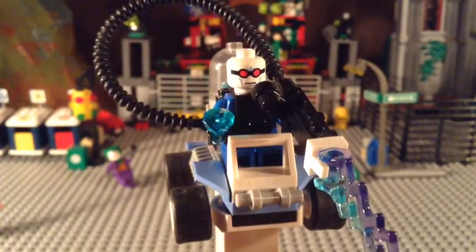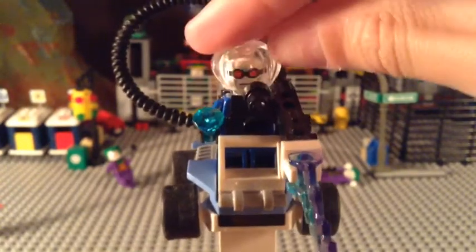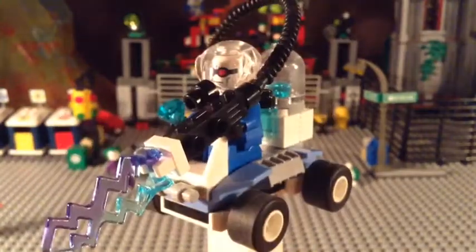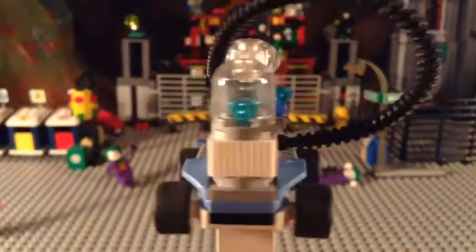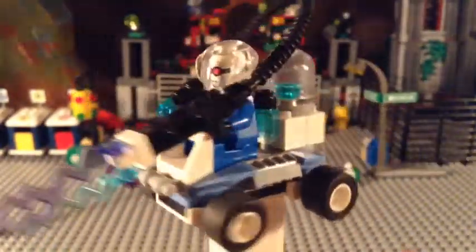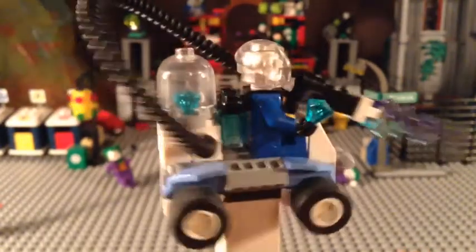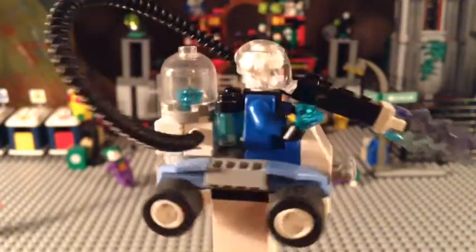And there is Mr. Freeze's head once again. I don't know why I did that. But his go-kart kind of looks like Mario Kart, and I don't care for that kind of thing, but it just reminds me of it, I guess. Plus, my friend gives me a lot of grief about Mario and Nintendo and Pokemon. I don't really care about that stuff.